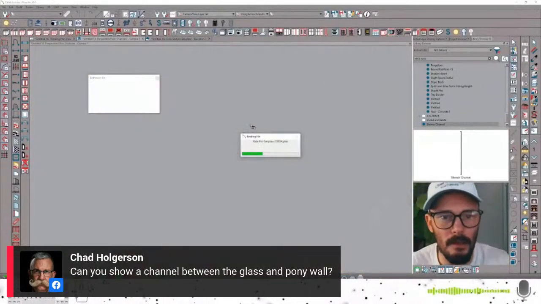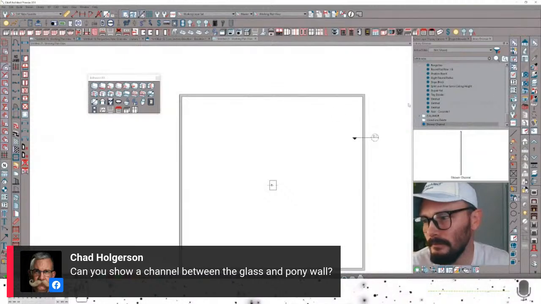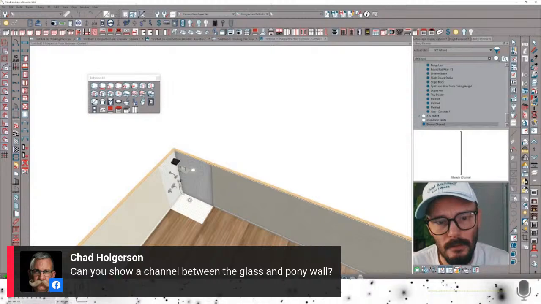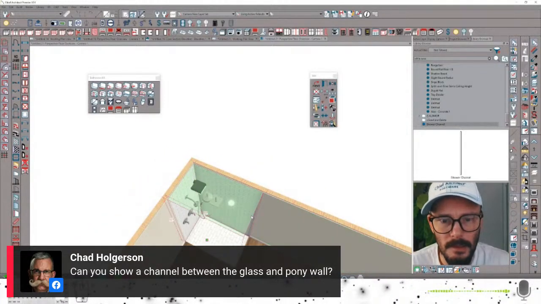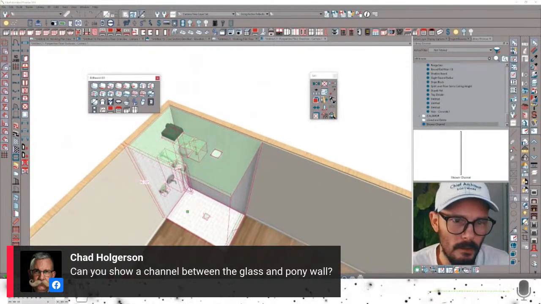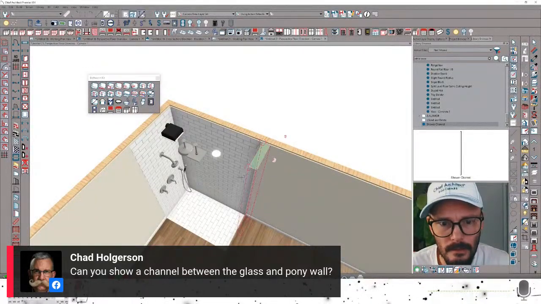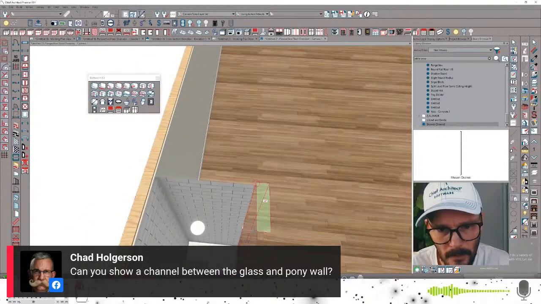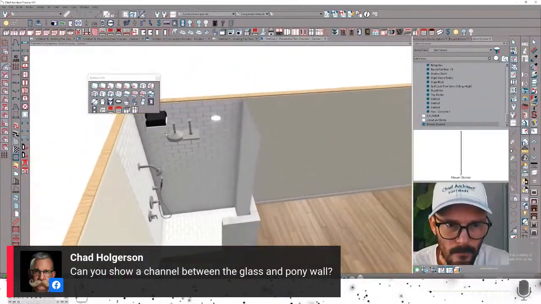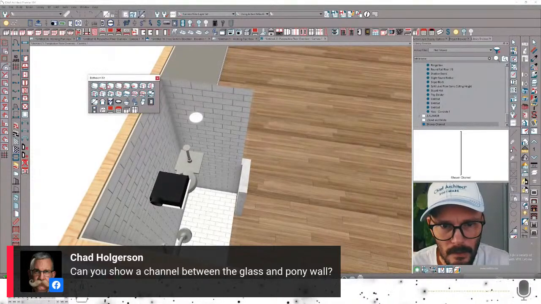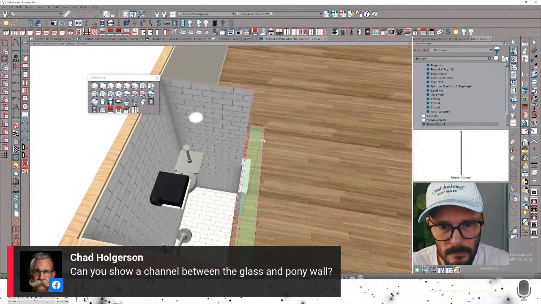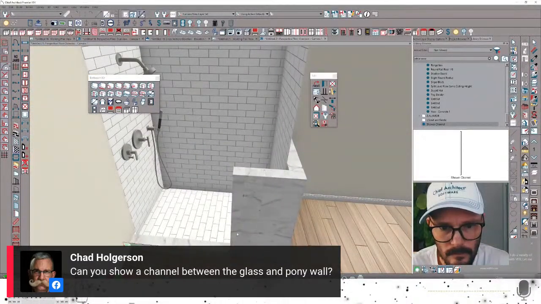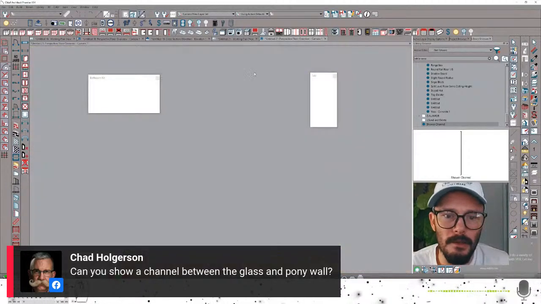Or in fact, let's just drop in a new plan. Same thing. Open this guy up, explode the block. I'm going to draw a 1/2 inch, excuse me, I'm going to draw this half wall here, half wall here. Let's draw that curve out. I'll make sure that's centered up.